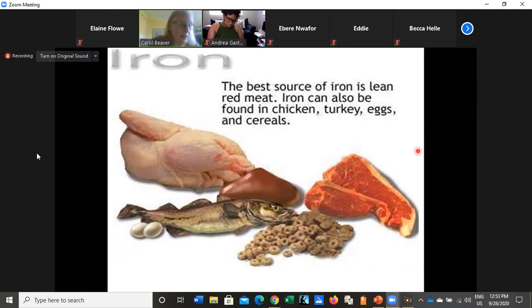I do want you to know this for real sure. Of course, I have it in red and underlined with an exclamation point. So we've got it is enhanced by vitamin C. My nutrition teacher, we had a nutrition course when I was in college, and she was a dietitian at Grace Hospital in Morganton, and she would tell us that you should have iron-rich foods or iron supplements with orange juice or something that has vitamin C in it, or you could really take a vitamin C pill with that.